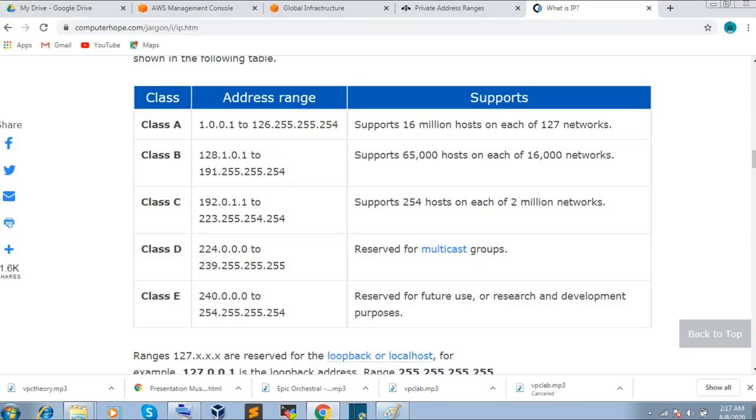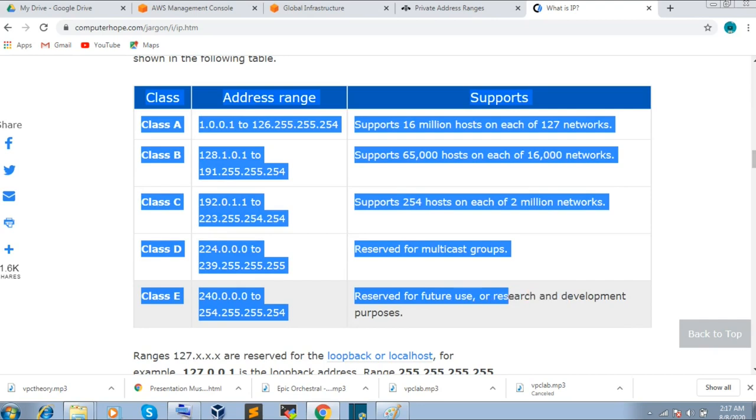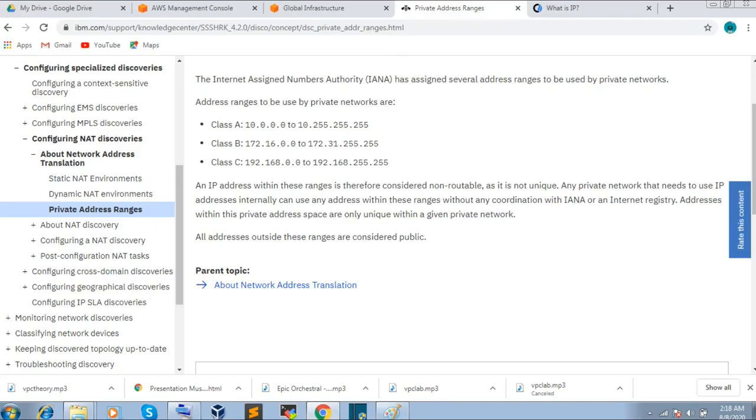However, these are routable in a public subnet. If you want to host in a private subnet, which is not routable to the public internet, IANA, the Internet Assigned Numbers Authority, has assigned the private networks.